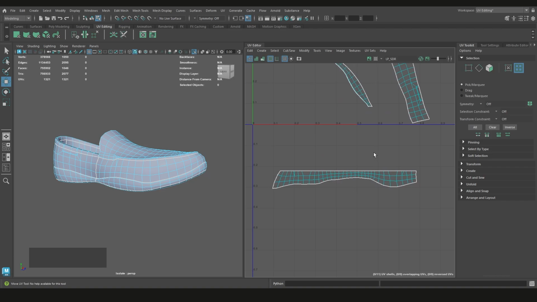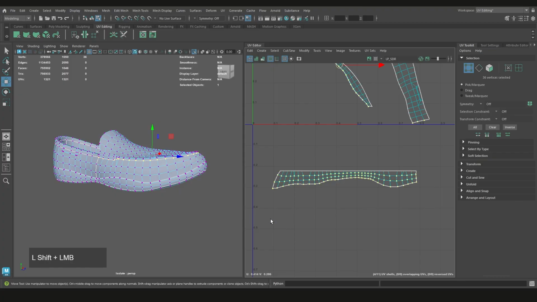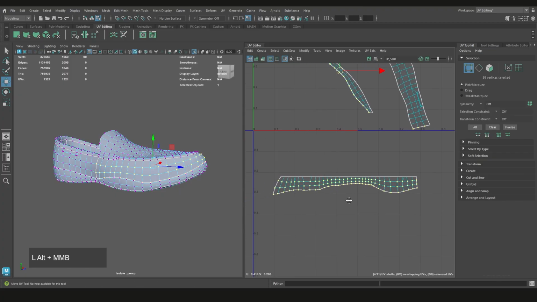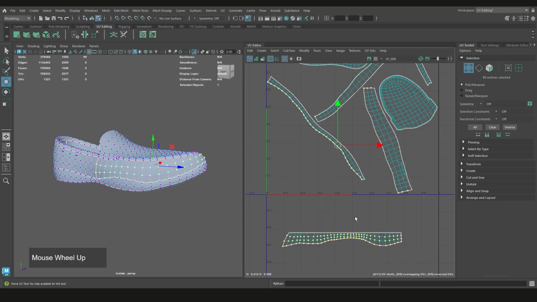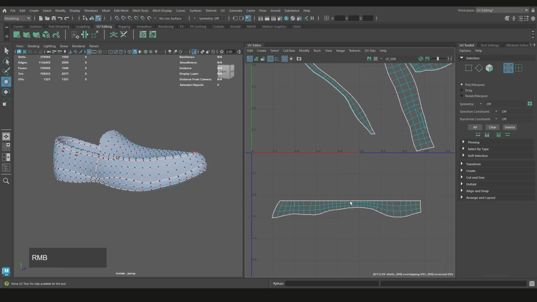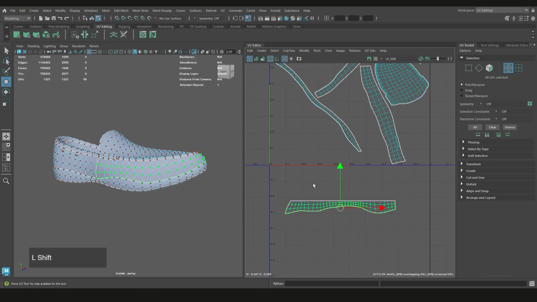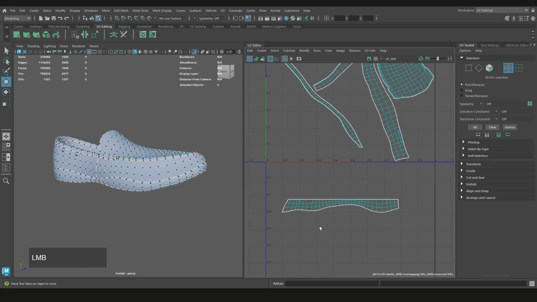And one way to sort out the stretching here would be to go into vertex, select all of these, and then Shift click and drag to select the opposites of that piece there. What we could do is say unfold, unfold along U, unfold, unfold along V, just to relax that a little bit more. That's just one way of doing that. So again, unfold along U, which would be this direction, and then V, which would be sort of layout. Unfold along V, along that direction, just to help us out.